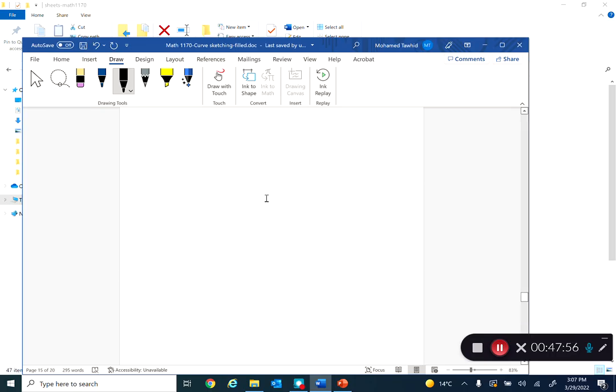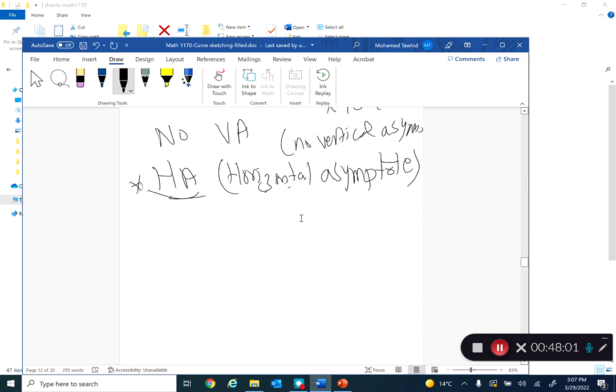In order to get the equation of a horizontal line, let me show you here. Is it x equal constant or y equal constant? It turned out y equal constant. So the question here is, I have to take the limit. In order to get the horizontal asymptote, take x close to plus infinity or minus infinity for your f of x.